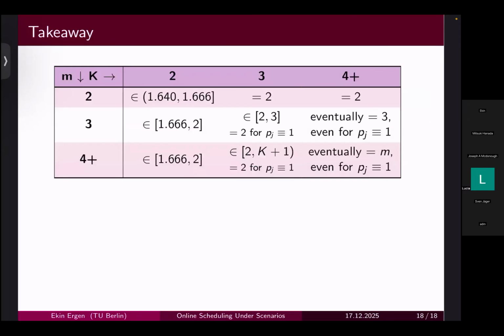So here is again an overview of the results that we had eventually started with, which was the machine scheduling realm. There we established that if you have two machines, we have the complete picture. For two scenarios, it's 1.6 something. From 3 scenarios onwards, every algorithm is the worst algorithm. And for others, we have also some bounds, but the main upshot is if you increase the number of these scenarios enough, eventually every algorithm will be the worst algorithm.